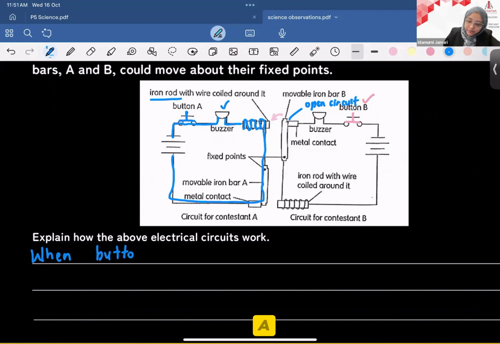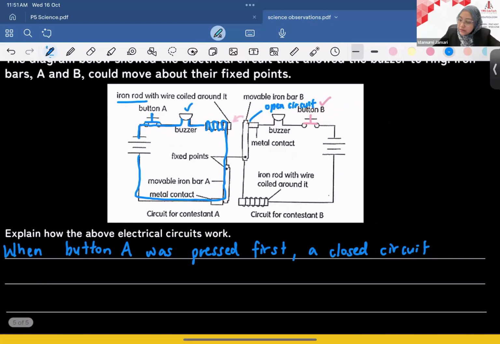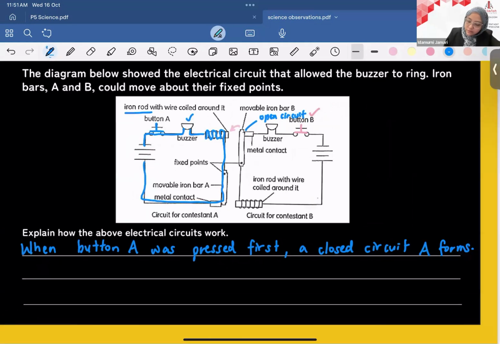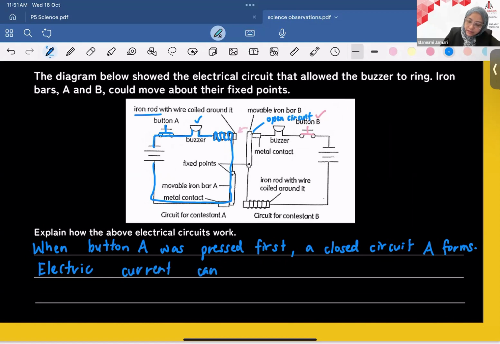When button A was pressed first, a closed circuit A forms. Electric current can flow.